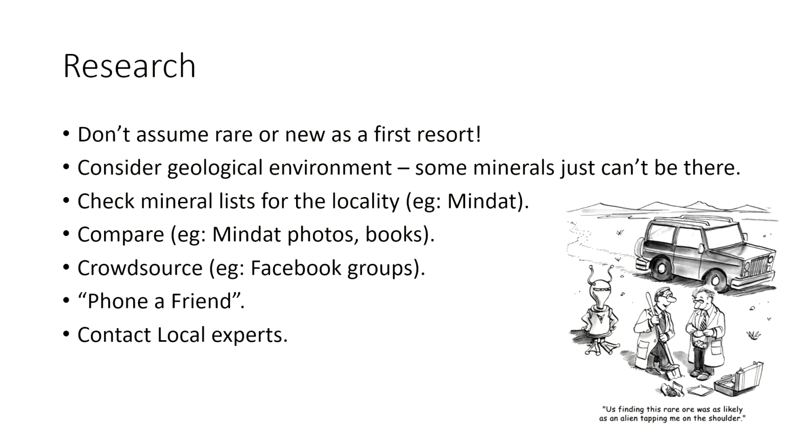And it is likely that, I mean, rare does mean rare. So it is likely that what you've got is perhaps not rare and probably not new. But you can look at things like the geological environment. You know, you've got certain environments where certain minerals just physically can't exist. And you can eliminate things as well as identify, going through that process.